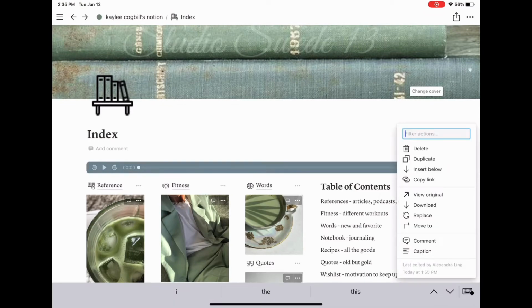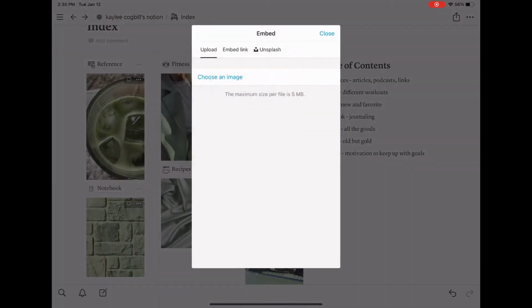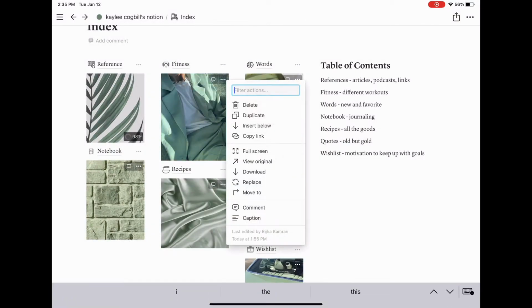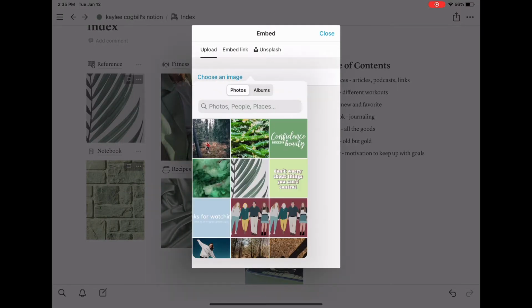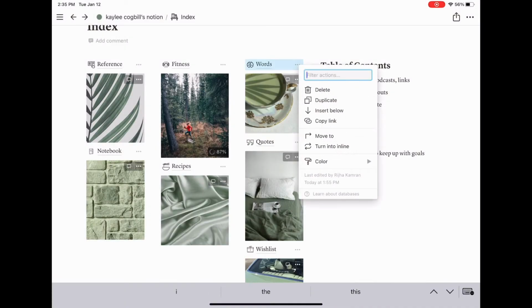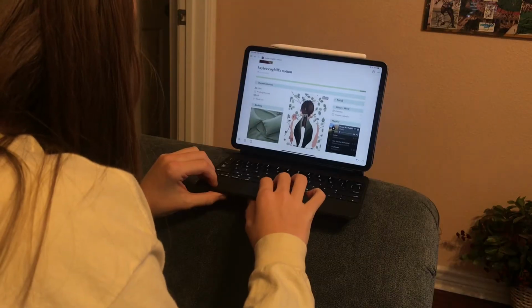And now I just opened up the index page. I deleted some of the things that I didn't necessarily want on there, and then I just replaced all of the images by clicking the little three dots button of the image, not the little title up above it, but of the image. You hit the replace button and then you get to pick your own photo. And so here's what my index page wound up looking like.